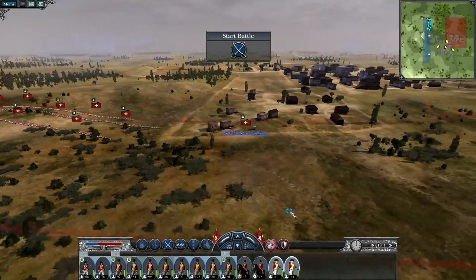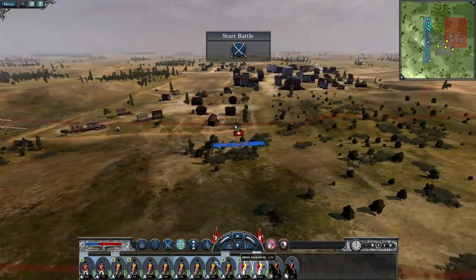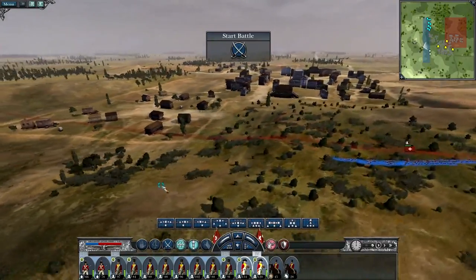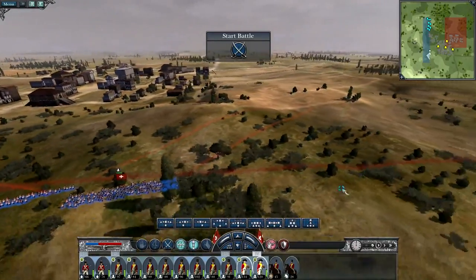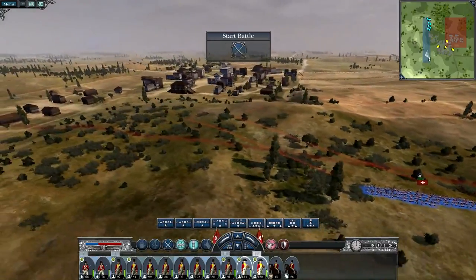The two units of militia I have, I'm going to group them up together. They can form some sort of flanking force for me, I think. Yes, put them far on the right. They're fairly protected with that hill over there. I think we can start the battle straight away.